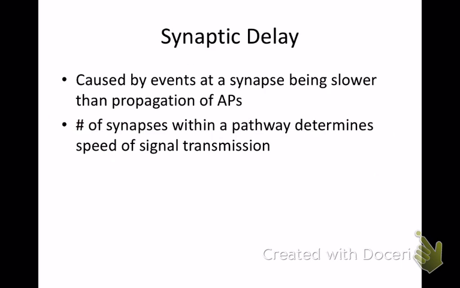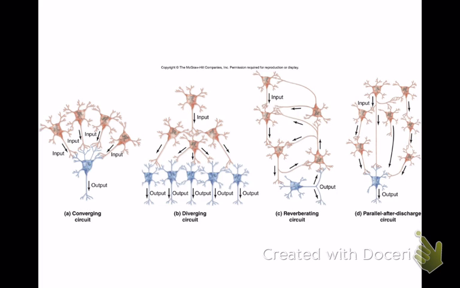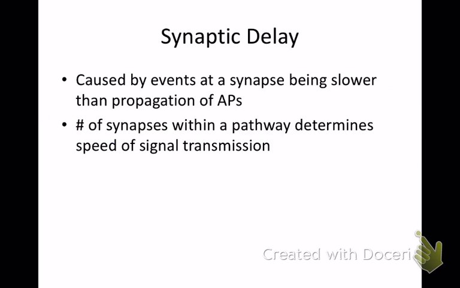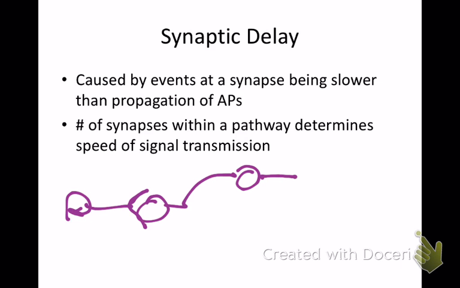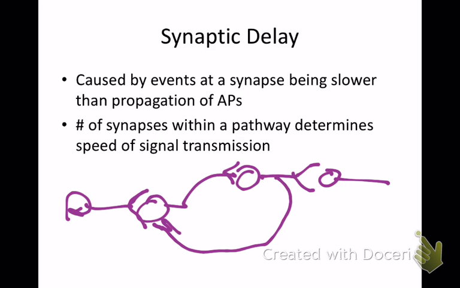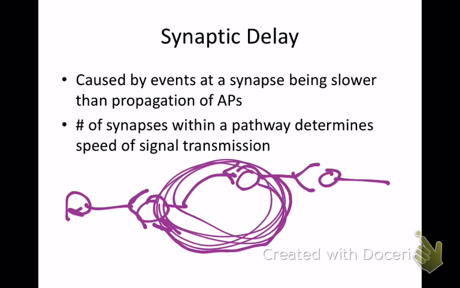Okay, so what was synaptic delay? It has to go through multiple synapses. It slows the signal down. And which pathway was that important in? The parallel one, the after-discharge. Could it be important in a reverberating circuit? So if in my reverberating circuit, that's my output, and this one's going to come back. If I stimulate it too quickly, then it may fatigue too quickly.